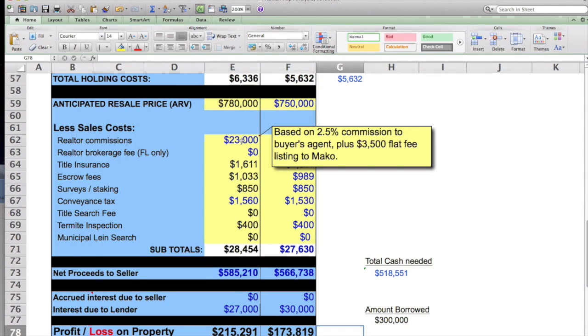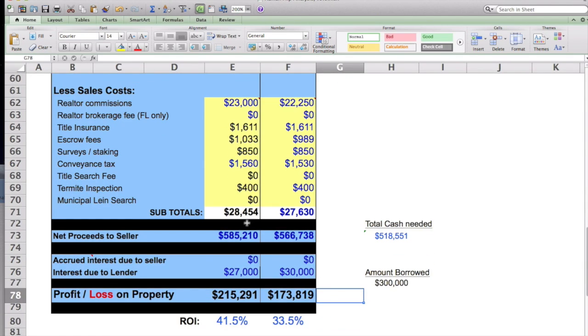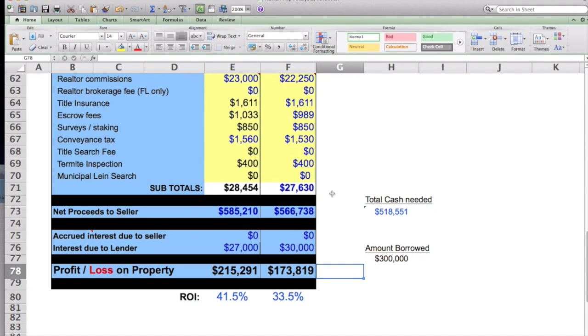Okay, so now we have completed this section with our after repair value. We've entered in our realtor costs or modified realtor costs, and we found a property that sold right at 780, and we brought over those closing costs. So we're pretty accurate now with this block also. That pretty much gets us to the end here. When the property sells, this is going to be the net proceeds that come to seller.